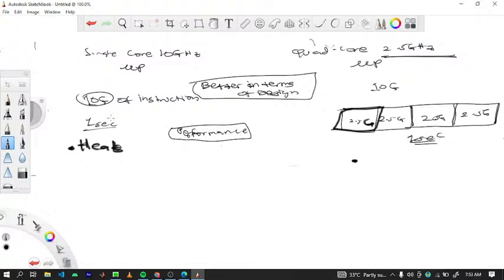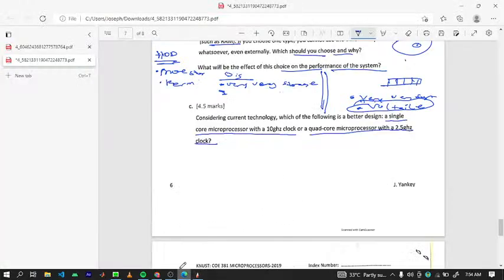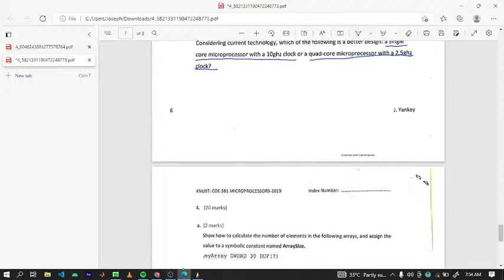And that means that if I have to run 10 gig of instructions, 10 gig of instructions will take 1 second on this single core 10 gigahertz, right? But if it's not optimized, then your 10 giga takes 4 seconds. That means 4 times as slow as your single core 10 gigahertz clock. I hope you understand. So that would have to be the way you frame it. There's no right answer with which of the following is. It's a defense. You have to defend it.